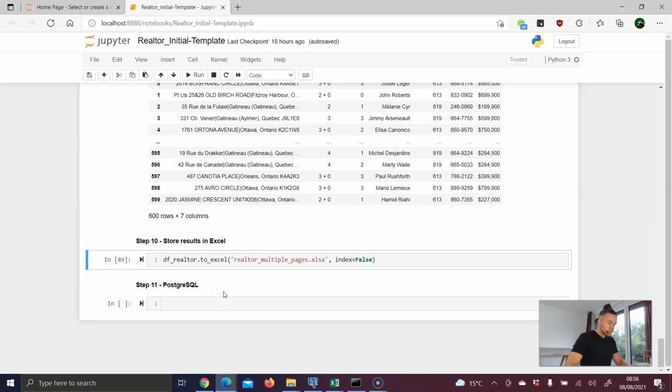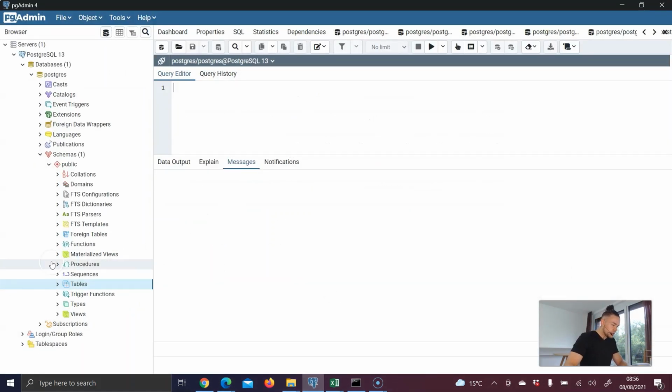And in the next step, we need to output the same results inside the PostgreSQL database. So for me, now it looks like this. I've actually installed everything here. And if you have, for example, questions regarding the installation process and so on, please let me know, and then I will try to help you out. But for now, this is actually not a SQL course, not a Postgres course. I just want to show you quickly how to output our data inside the Postgres database in the exact same way we have output our data inside the Excel file.